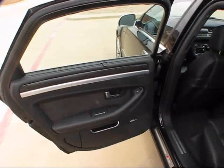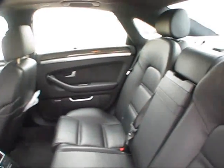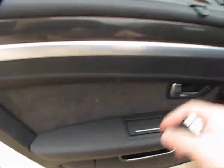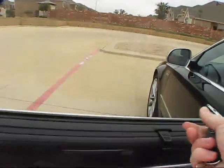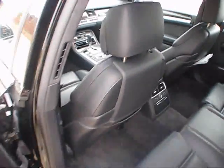Very large swinging rear doors. Again, finished with the full Alcantara inserts, as well as the carbon fiber decorative inlays. And in the rear, you actually have manually retractable sunshades that simply come out and hook into the top of the door frame. And they just fold away as such. As you would expect from a big car, there actually is quite a bit of legroom back here. The seats are actually specifically contoured so that taller people like myself at 6'1" tall can actually fit back here with a little bit more room.